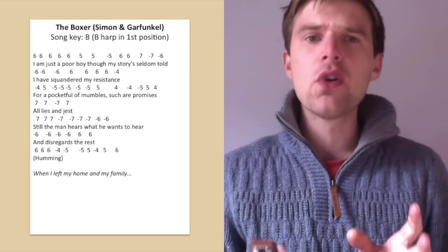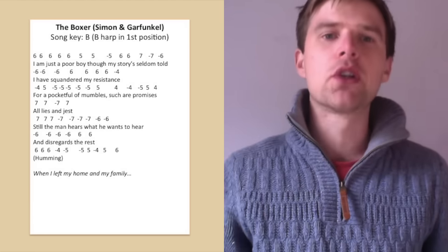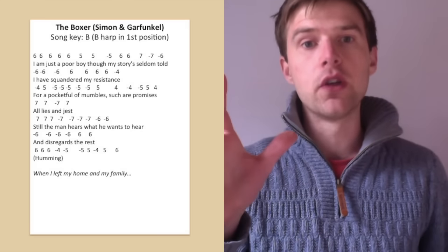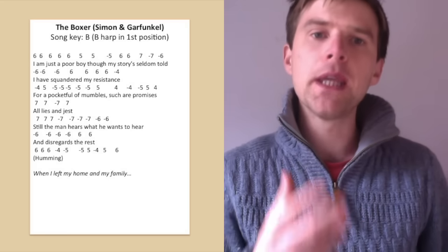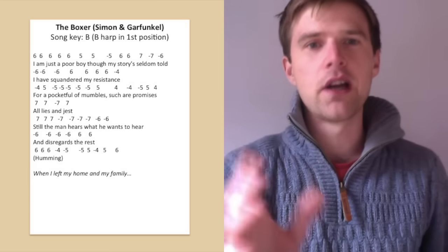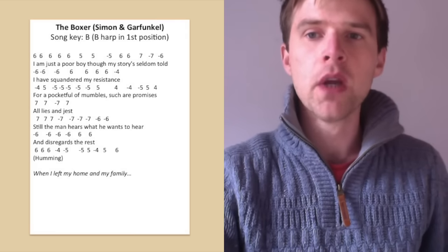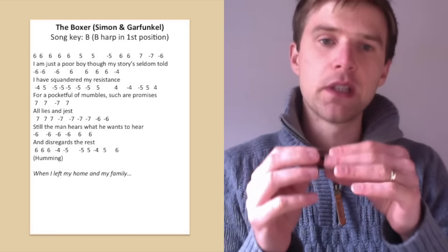Now, every verse has its own quirks in this song, so it would take a long time to go through each one of those in detail. What I'm going to do is do the first verse, and then we're going to talk about the other verses and some key points and some key differences, and we will look at the whole of the In the Corner Stands a Boxer, kind of the iconic verse itself as well. And of course, we'll do the chorus. So to begin, it sounds something like this.